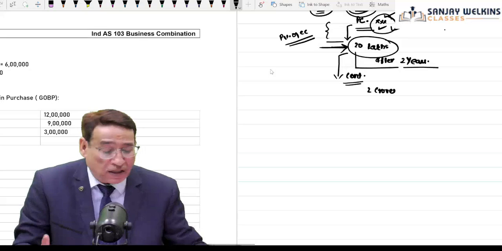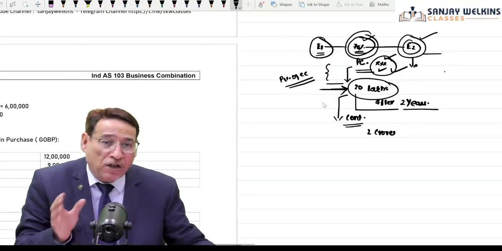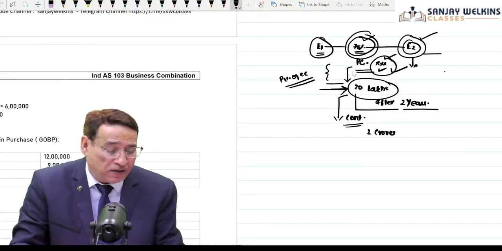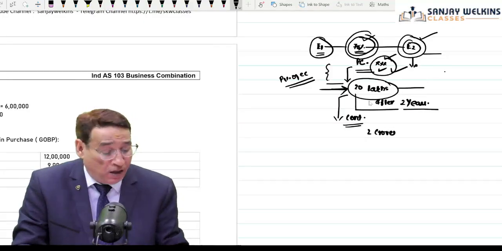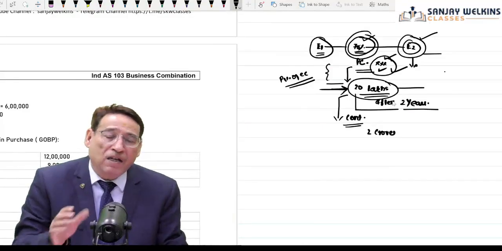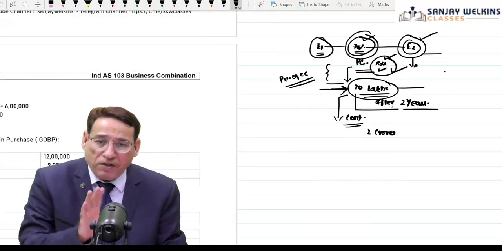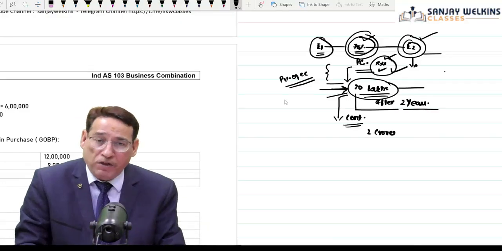Similar is the case with respect to deferred consideration. The only difference between contingent consideration and deferred consideration is that in case of deferred consideration, we simply tell the acquiring entity that we are going to make some payment after so much time. But in this case, no conditions are attached. So even such payments will be considered as part of purchase consideration.